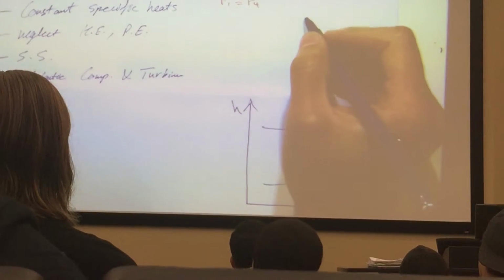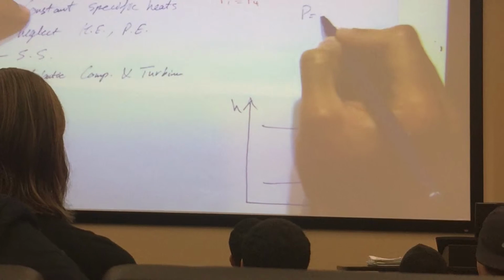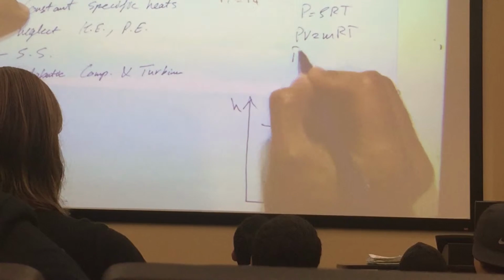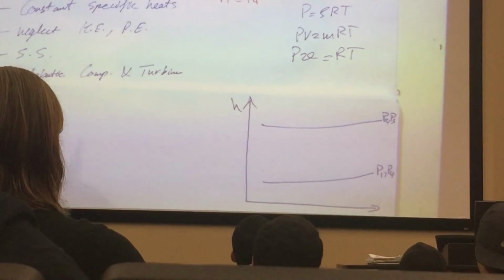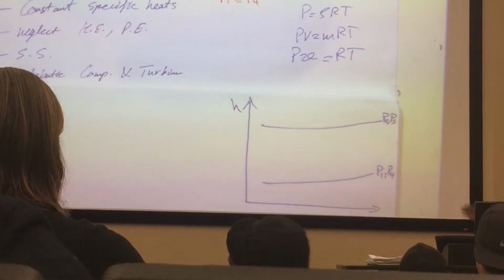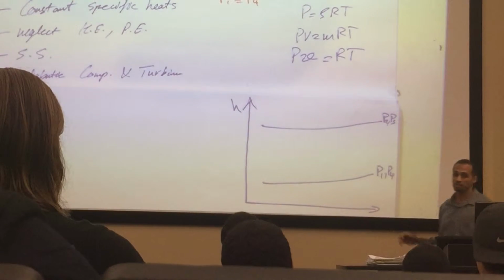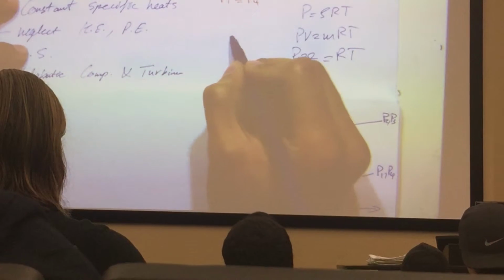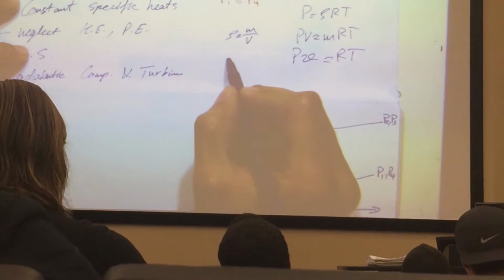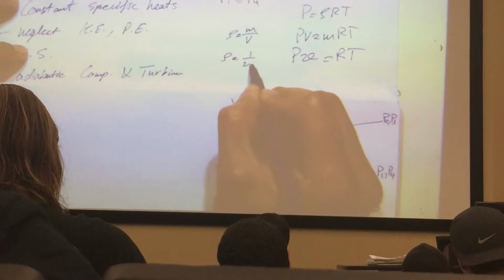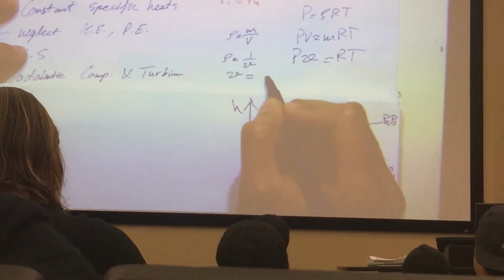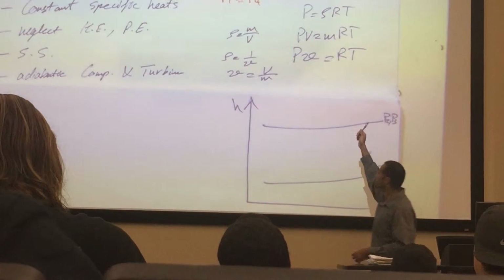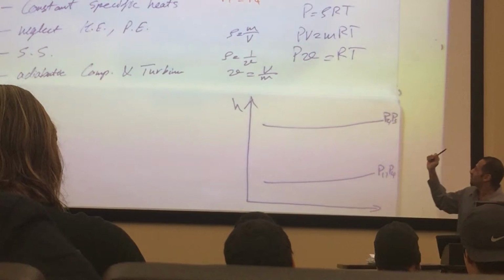What is our ideal gas law, which is the first law that we have to actually list up? P equals rho RT, or you could take it as PV equals mRT, or you could say the pressure times specific volume is equal to RT. Makes sense to everybody? Forms of the ideal gas. We can never get this wrong. So density is equal to mass over volume, and density is equal to 1 over specific volume, and specific volume is equal to volume over mass. So you have all the equations here. Don't tell me they're not there. And we write them quite a bit.